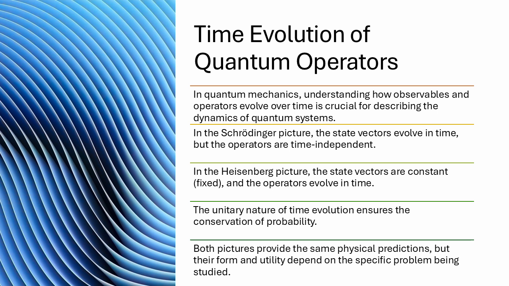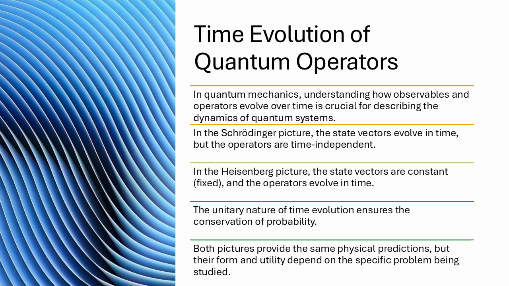So we've got these two seemingly different ways of describing how quantum systems change. The Schrödinger picture, where the quantum system evolves, and the Heisenberg picture, where our measurement tools evolve. Right, and you said that they lead to the same predictions, which seems kind of mind-blowing. How can two such different approaches give us the same answers about the quantum world?